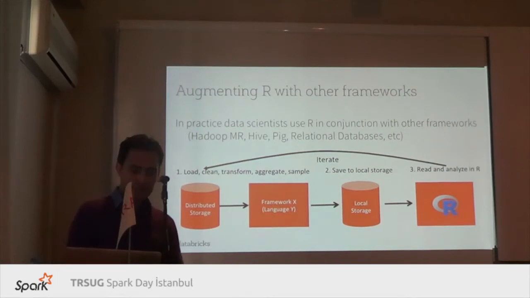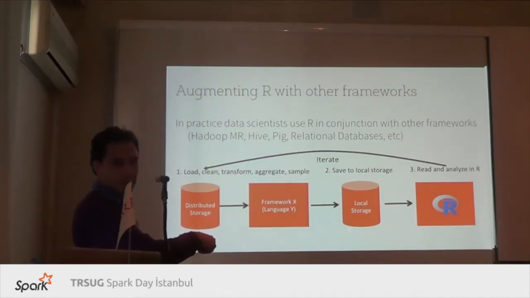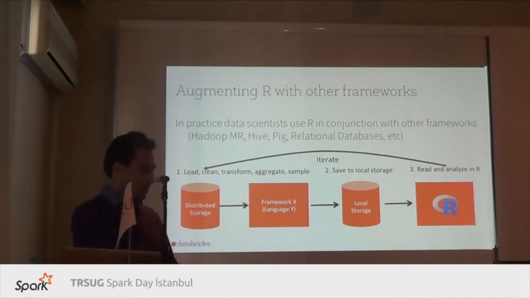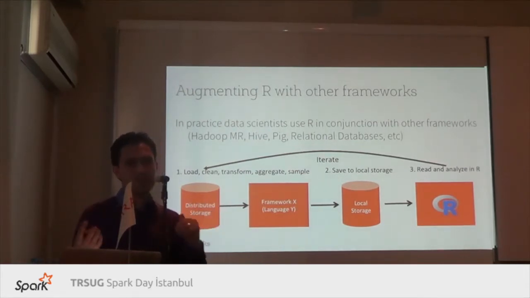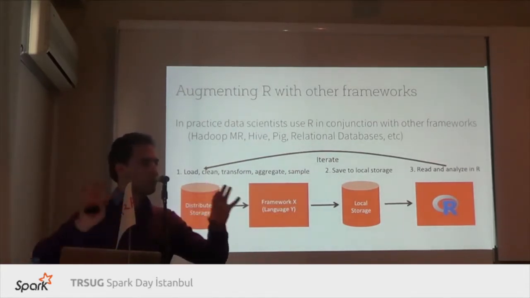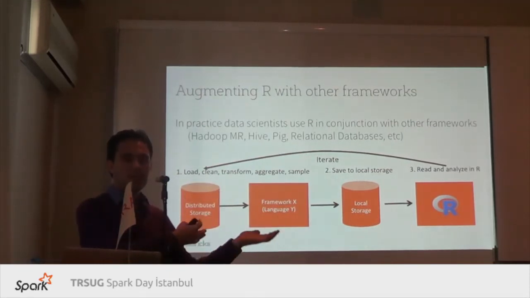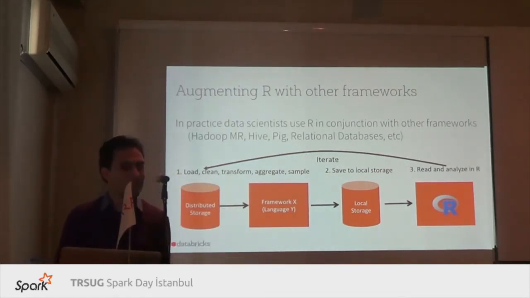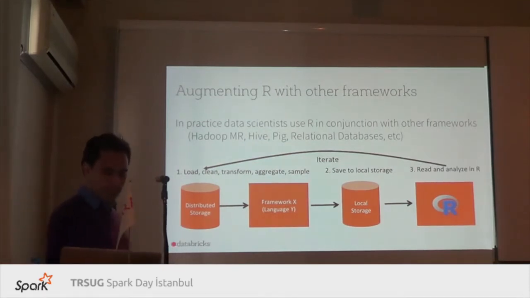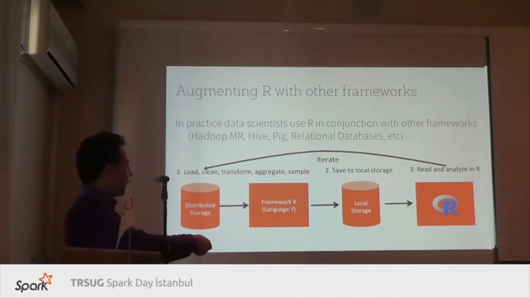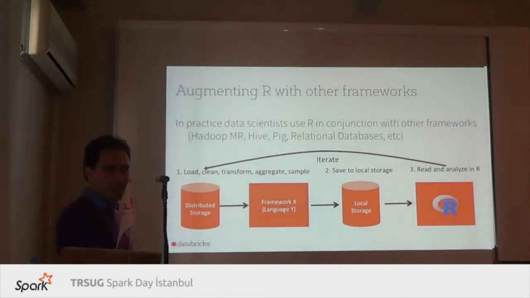Obviously, this is not convenient. One obvious problem and bottleneck is this local storage here. Everything has to be written unnecessarily once. Another obvious problem is that you need to manage and learn 2 different frameworks and languages. Your logic, analytics logic, or data science logic is across 2 frameworks. Part of it is in R, part of it is in, let's say, Java or Pig or whatever. Your model or statistical analysis can only be on a subset or like a sample of the data.